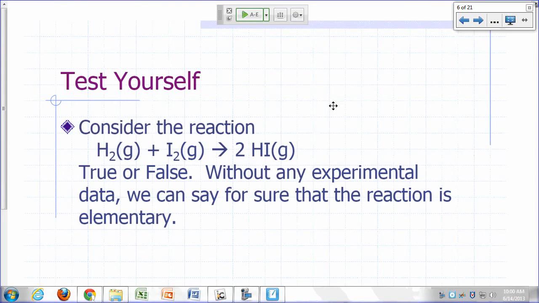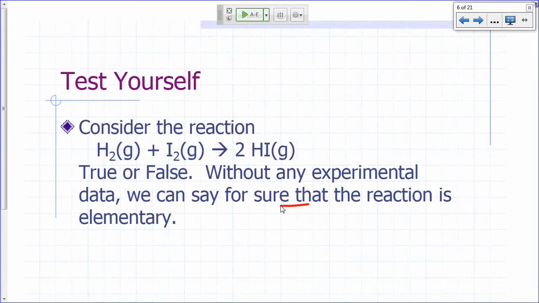Right. There's no way for you to know for sure. Okay, here's the thing that makes this really false. You cannot for sure say that a reaction is elementary. You can only propose that it's elementary. So you can say, based on all of this experimental observation, I would propose that this is what happened: this step happened, and then this step happened, and then this step happened. So you can propose elementary reactions, but you cannot for sure say that, just given a reaction, it is an elementary reaction. Okay?